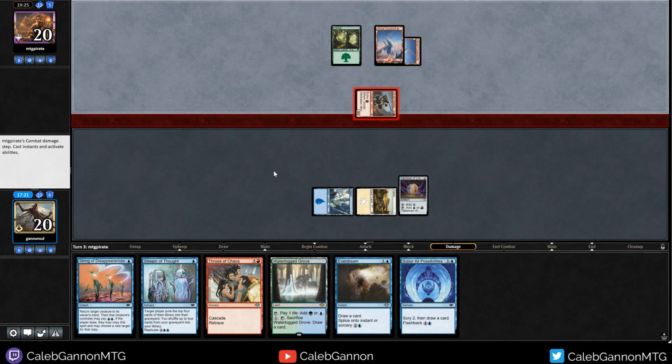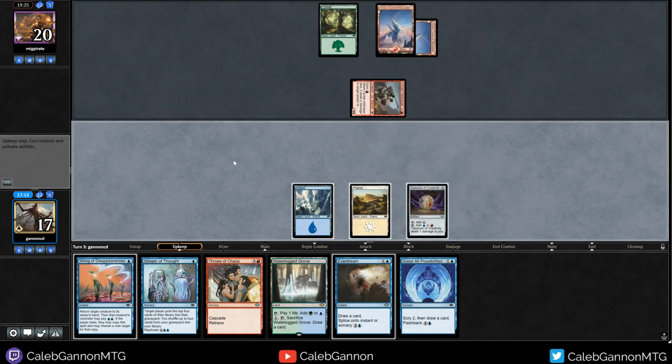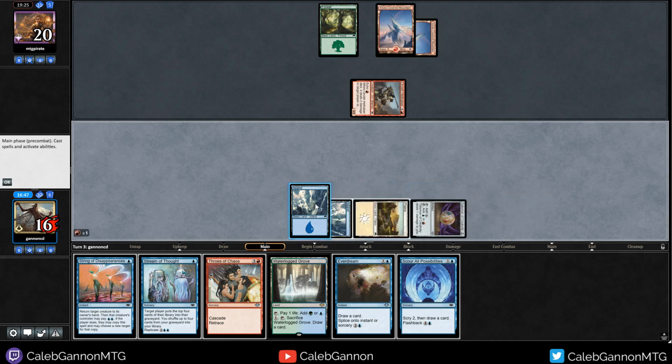Yep, take 3. That's a lot of damage. Wait. Oh, when it dies, it does the damage. I thought it was when it entered. That's way worse. Yeah, that's a lot worse. So I believe we are going to be bouncing that. I could just cast Throes of Chaos. That might be a better use of our mana, because I could just hit Pyrophobia. Alright, let's do that.